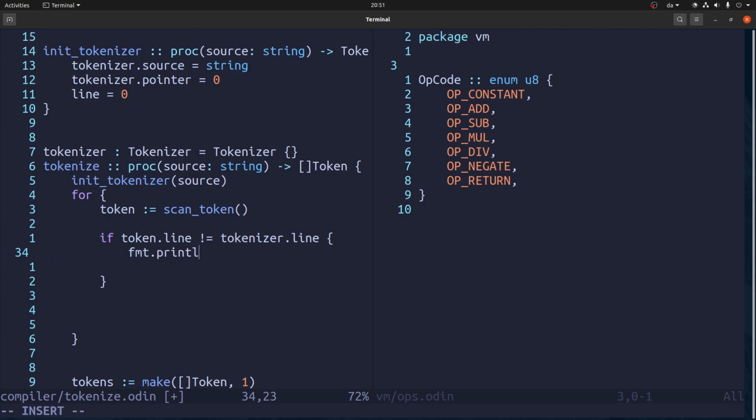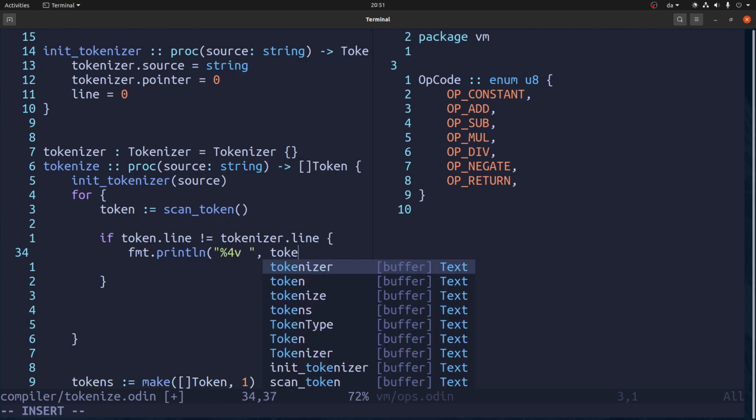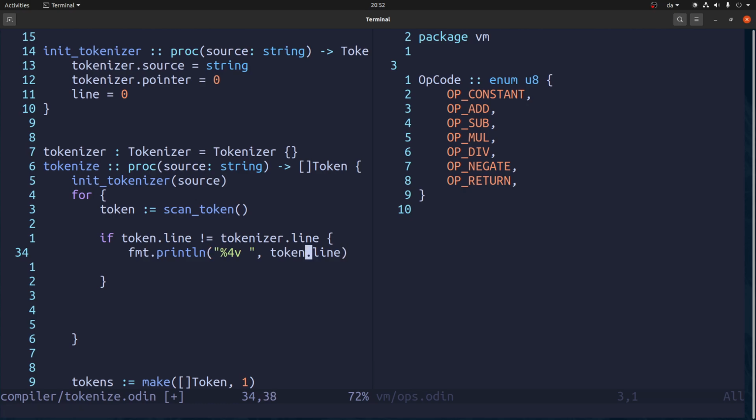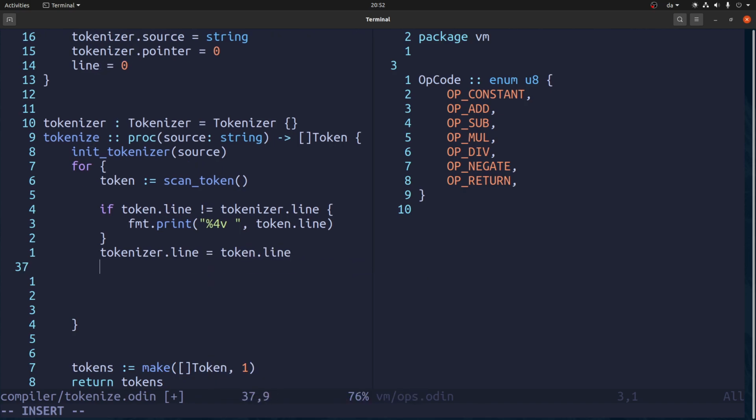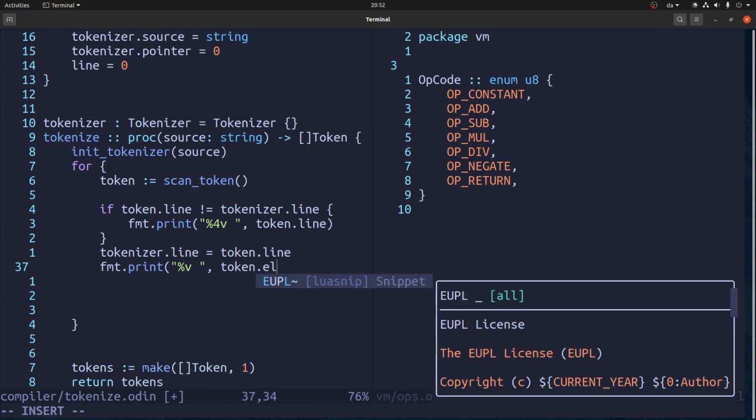Then let's print it somehow. Token line. Let's print like this. So we're going to print the token, then we're going to say tokenizer line is now that line. And then we're going to print for now just the lexeme.